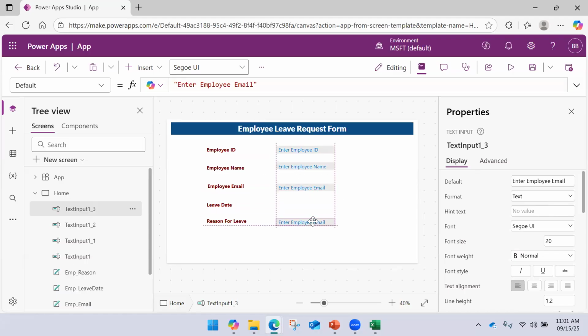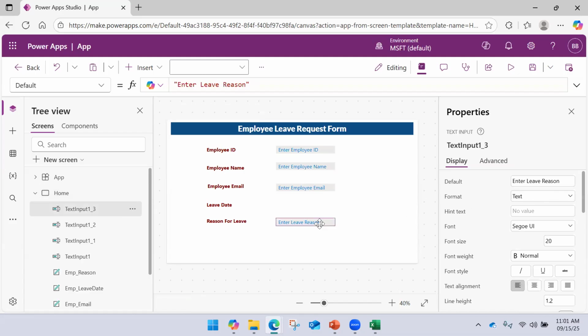Okay. So now I may need one for the leave date. Okay, I'm not going to use this one. So I will say employee, enter leave reason. Enter leave reason. Right.